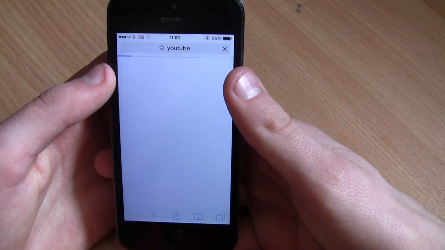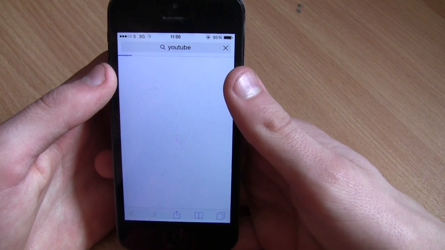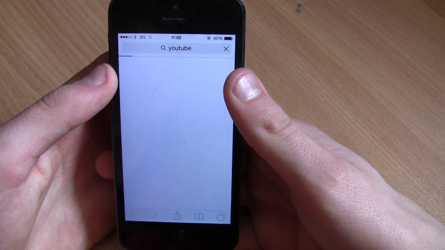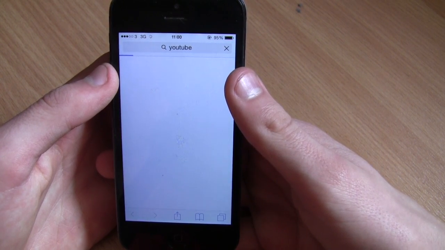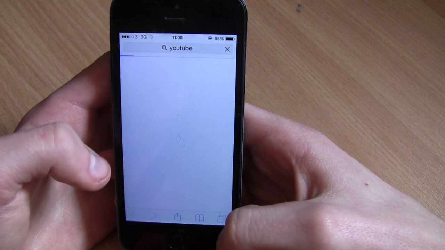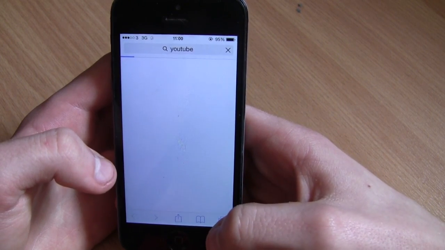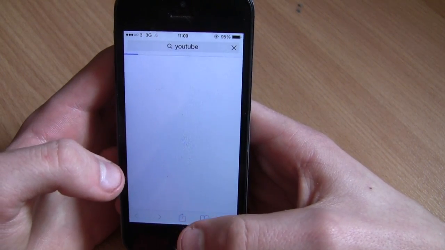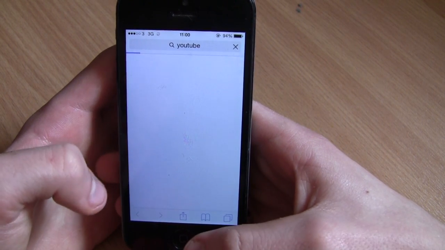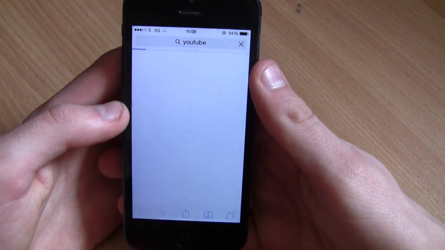So obviously this is a great way for you guys to search up anything you want to do. Maybe you want to find a missing file, or maybe you want to find any particular music, instead of going to the actual music feature. You guys can search this up really quickly. Like I said, this has come to the end of the most useful features of iOS 8.